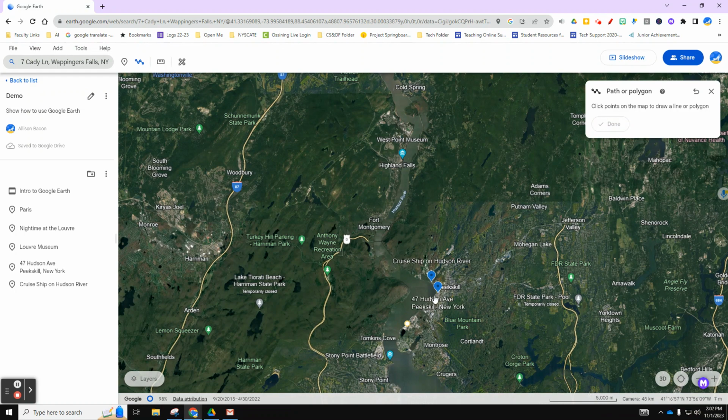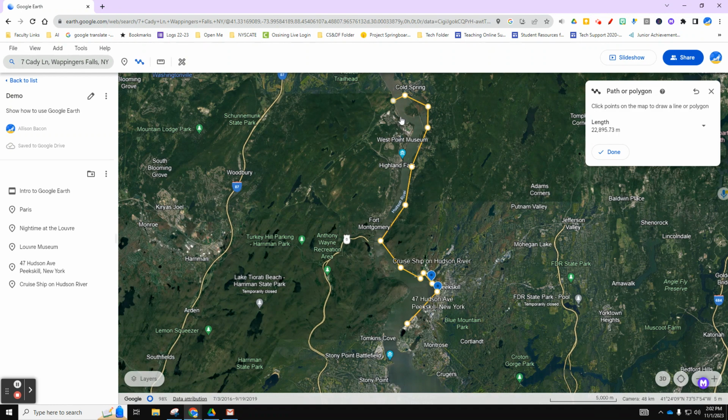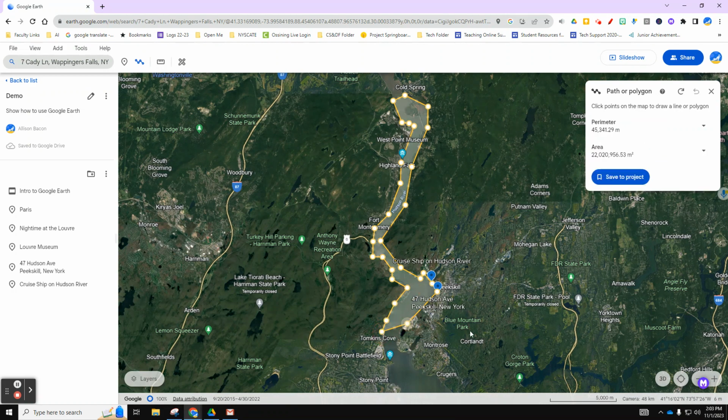So I'm going to click here, then I'm going to come in and we're going to actually follow the Hudson River up. And I could be very, very precise and zoom in and hit exactly where I'm going, or I could be a little bit more generous and go for general areas, depending on exactly what your purpose is and what you're doing. I have used this tool to indicate the land from the Louisiana Purchase. And again, it's how specific do you want to be, what your purpose is. So I am continuing to highlight this area, and I'm going to come down here, and then I'm going to cut across and I'm going to close my shape.